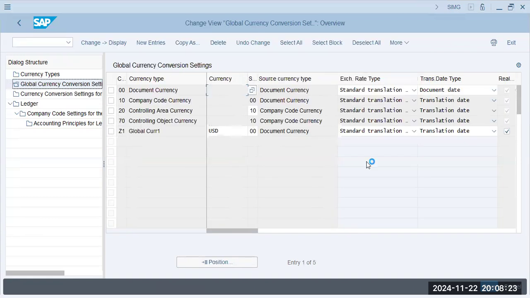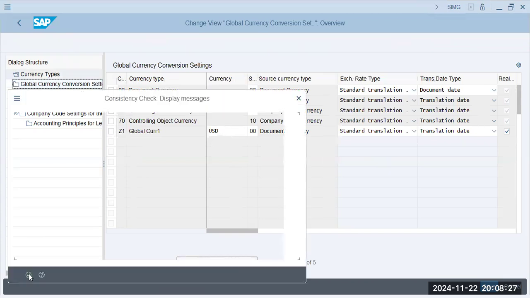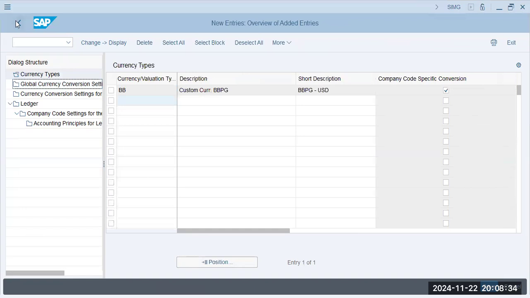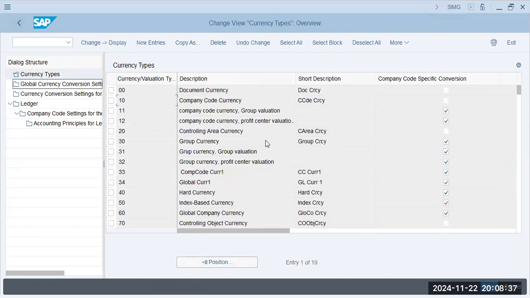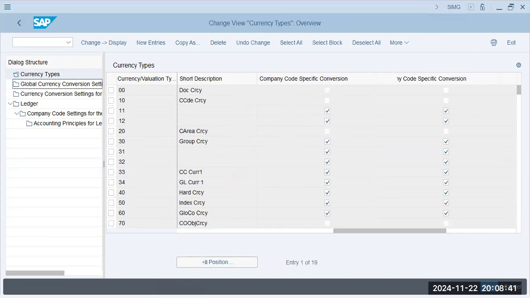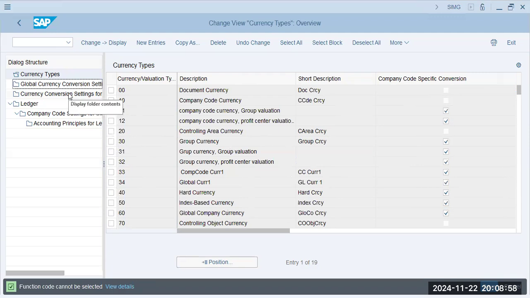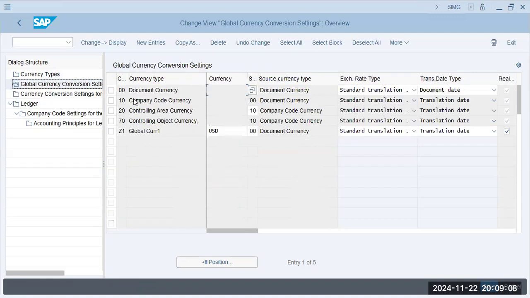Global is not there. Currency types. Okay, 30 group currency. There is a document company called controlling area currency, controlling object currency.